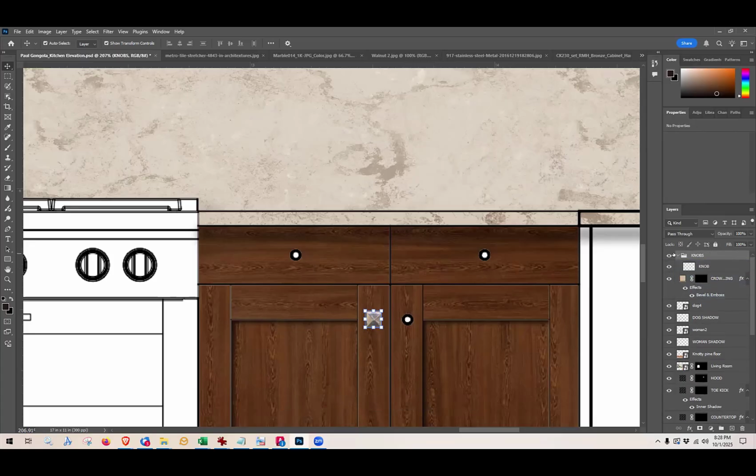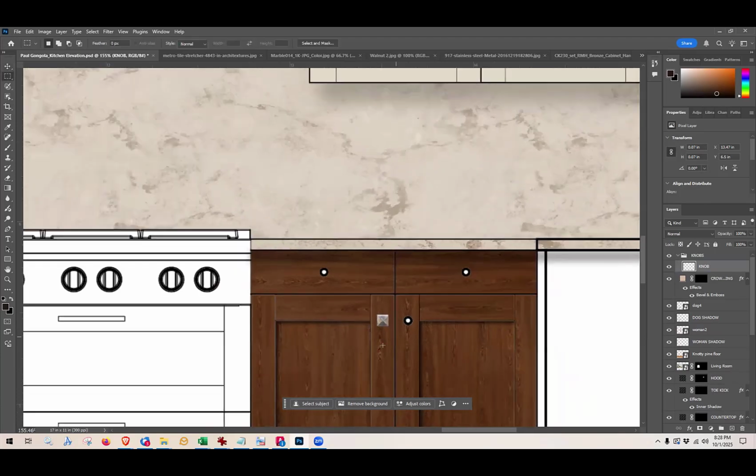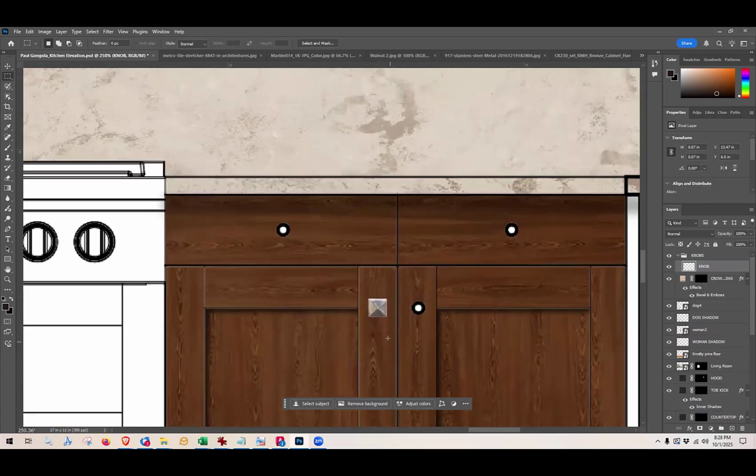So now, oh, I did the wrong thing. I put my crown molding in there. Bear with me here. There it is. Okay, so now my knob is in my knobs folder. The first one's the toughest one to get in, but I want to make sure that all the knobs that I put in from here on out go in there. So when I get this to a size that I like, and actually that's probably okay.